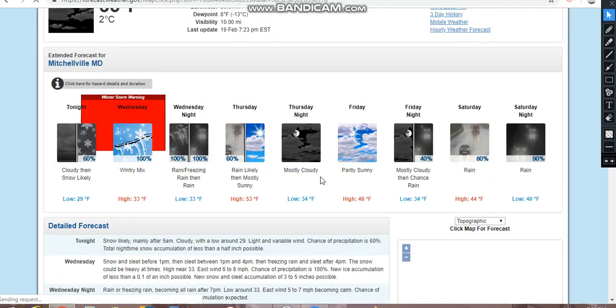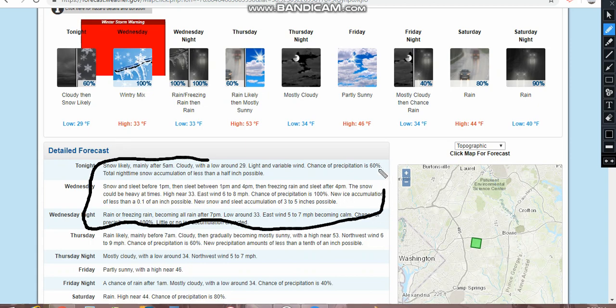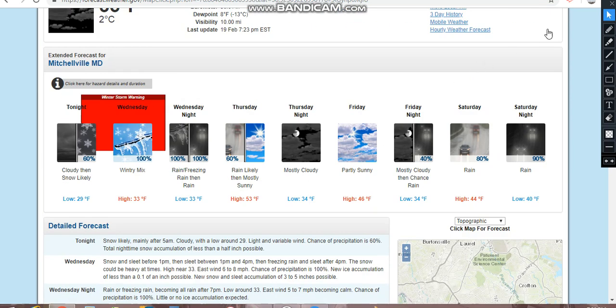And you can see winter storm warning is in effect. Okay, and once we're done, probably I would say from tonight to Wednesday night, I would say about maybe at most 3 to 6, potentially 7 inches. But I don't think that's even going to be the case. I think 3 to 6 inches is a perfect total for you for Washington, D.C. before flipping over to rain.